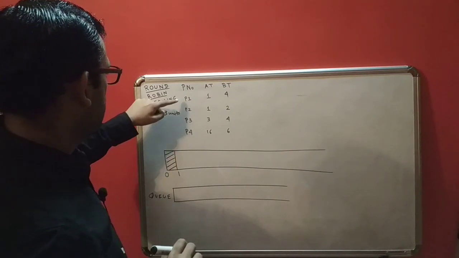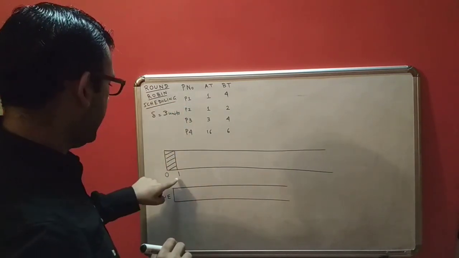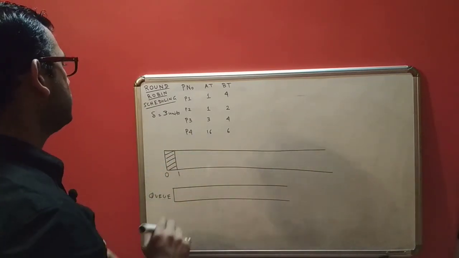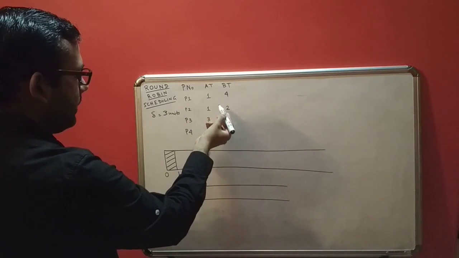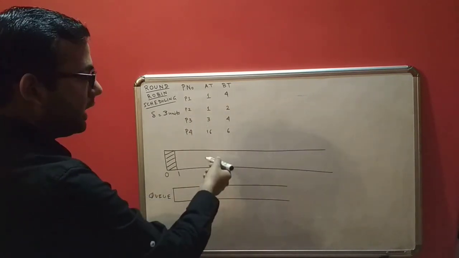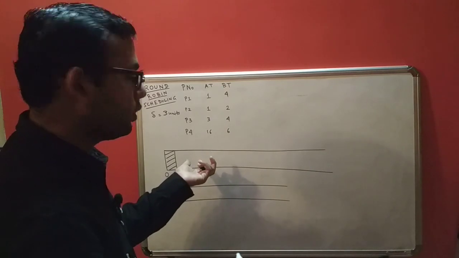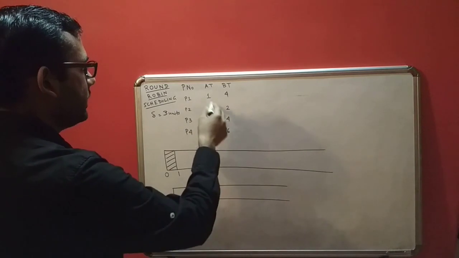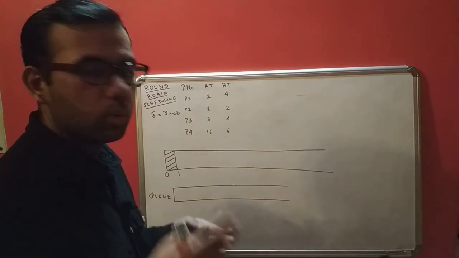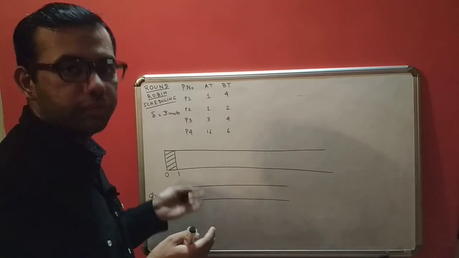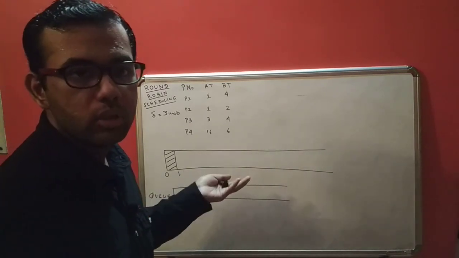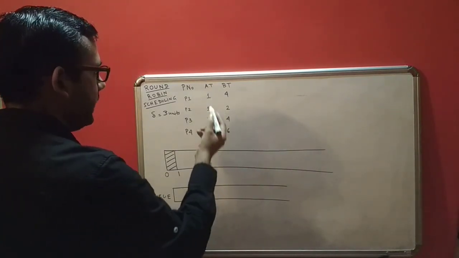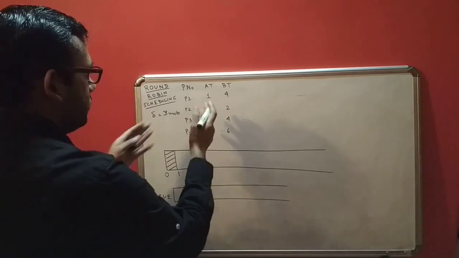Now, we find P1 and P2 to be available at time unit 1. How does round robin scheduling work? In round robin scheduling, first the processes are brought into the queue and then they are given control of the CPU. So that's how it works. First the processes have to come into the queue based on their arrival time. So whichever process has a lower value for arrival time will get into the queue first, and as a result will get hold of the CPU first as well. So here we can see that P1 and P2 both have arrival time as 1. So now both will enter the queue.